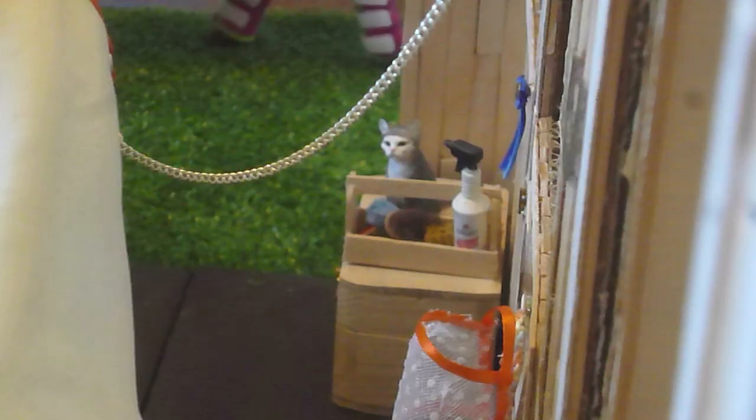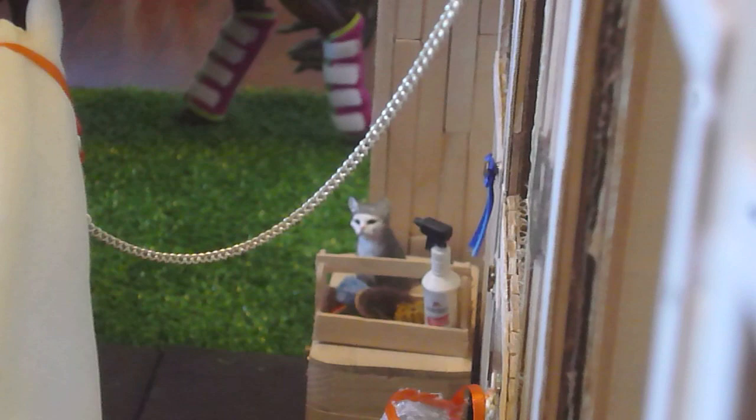Lovely. So yeah, that's this barn, and it's my favorite barn ever, so I'm really happy with it. She just has some grooming supplies in her hand, if you're wondering what she's doing standing there. And then there's a brush box over there with one of our cats, who is named Mr. Meow, after my own cat in real life. Oh, I never said this horse's name. This is Romeo, FYI. I just completely glazed over his name.